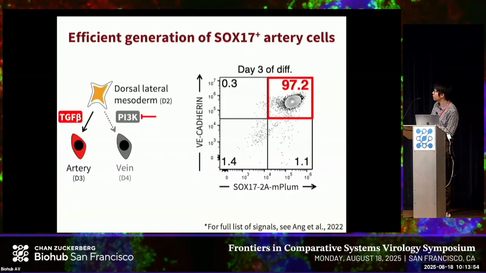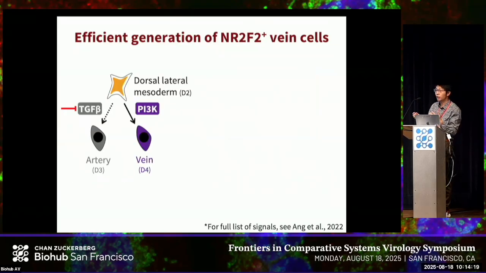On the y-axis, you can see that these endothelial cells express the pan-endothelial marker VE-cadherin, or vascular endothelial cadherin. And on the x-axis, they express SOX17, that key artery-specific transcription factor I mentioned previously. I just want to emphasize on this slide, what's really key to our approach is that we're activating one signal and inhibiting another to sharply guide stem cells to your desired path and to block unwanted differentiation.